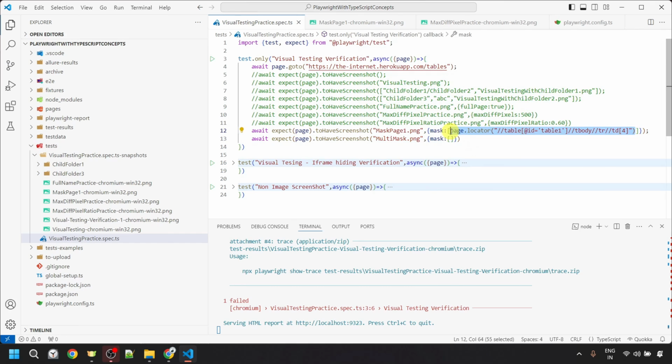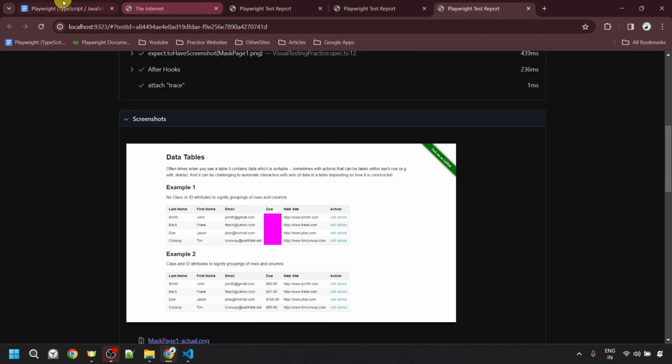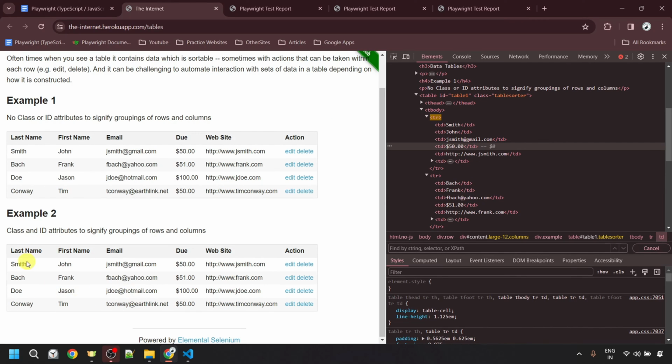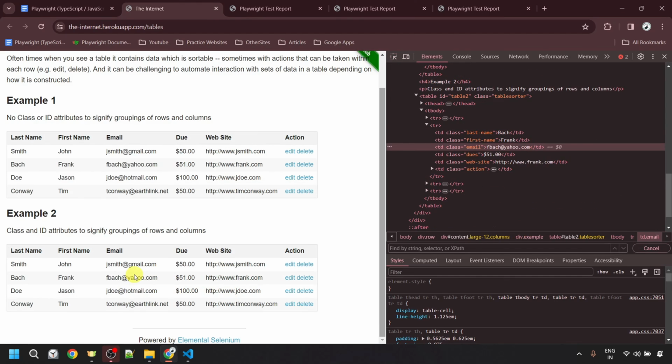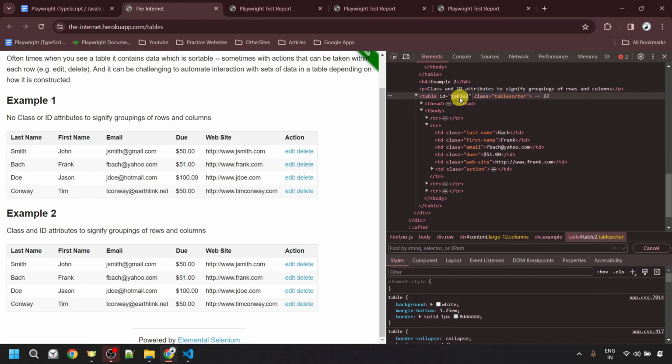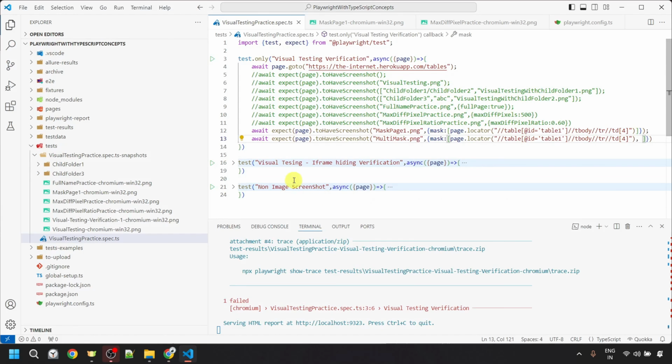So let's copy this locator from here only, and then we need to provide one more locator which we want to mask. So put the comma, and let's detect another element which we want to mask. So this time let's mask this complete second table. So here let's inspect this table, and this second table is having the ID as table 2. So let's use the CSS selector by using this ID.